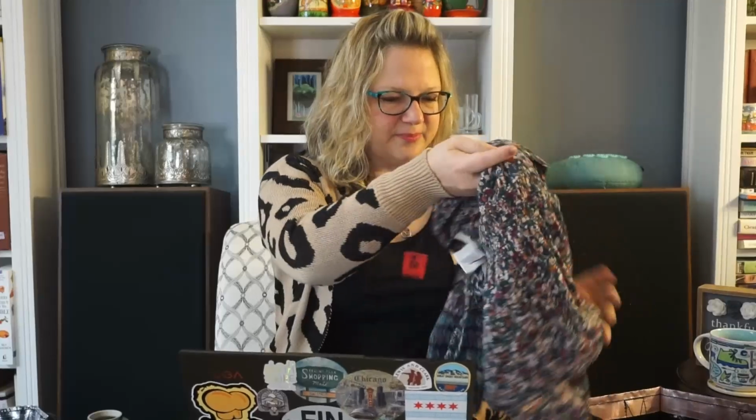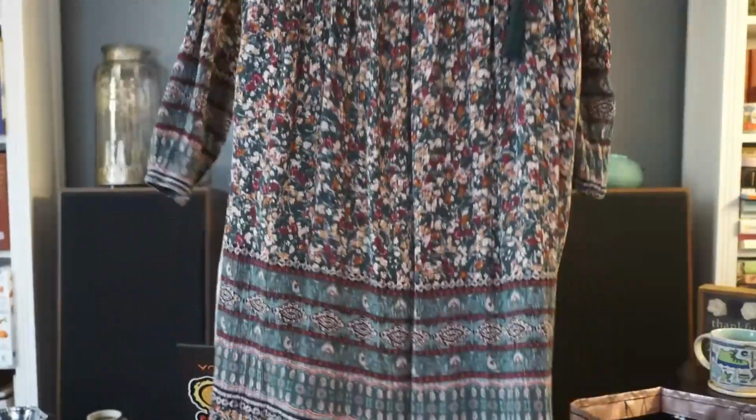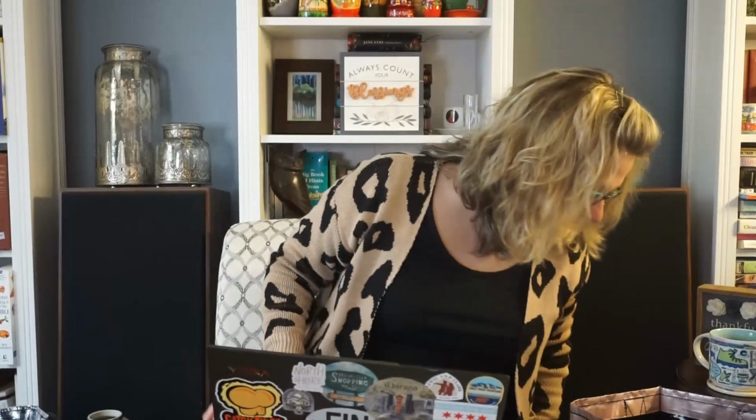This was a really pretty dress I picked up for myself. It's Knox Rose, just gorgeous colors. Really pretty. So that's for me. There you go. Okay, so that is everything that I picked up yesterday from 3 different thrift stores. And I'm really excited to get this all processed and photographed and listed and all of that. Stay tuned because I will put up a slide that will show you what my projected profit is, or what the projected sales total would be for all of the items that I got yesterday for resale.